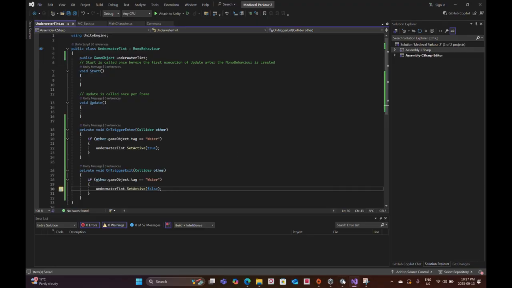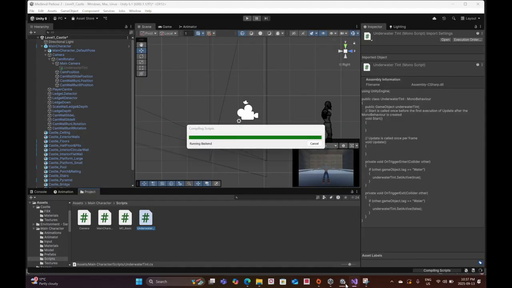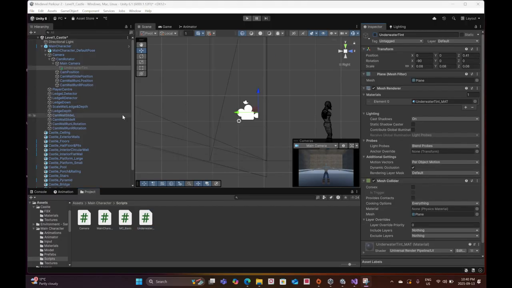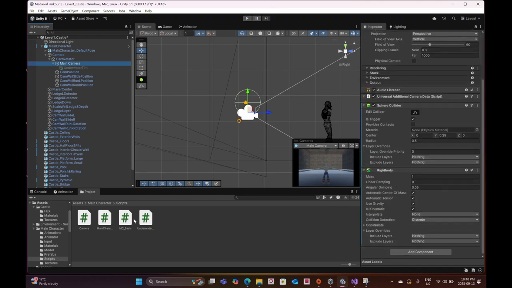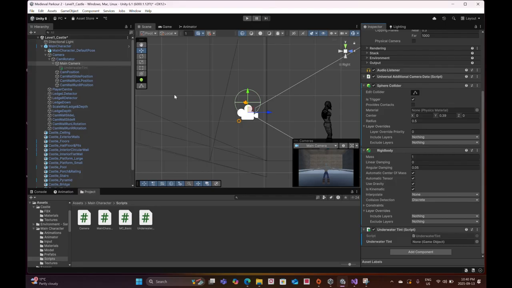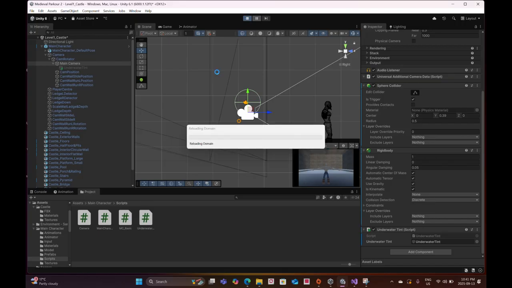I'm going to compile it. Okay, so I'm going to select the main camera, and I'm going to dump the underwater tint script onto the camera, and I have to make sure that I drag and drop the underwater tint plane into this little field here. So if I hit play now, it should work.